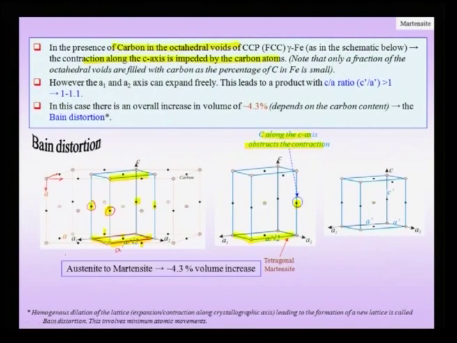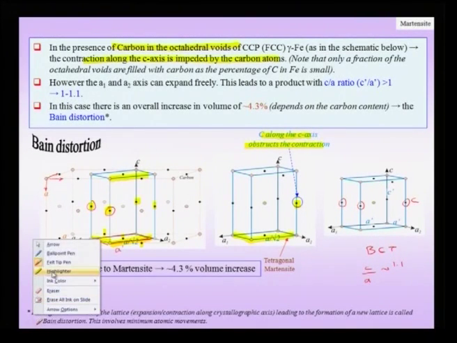So, this is now not my BCC, but a body centered tetragonal structure, in which the C axis is slightly larger than the A axis, and the C to A ratio is of the order of 1.1. So, this is a slightly distorted body centered cubic structure, a body centered tetragonal structure, wherein carbon atoms are sitting along the C direction like here. Again, only a part of those potential sites are actually occupied by carbon, and this impediment gives rise to a body centered tetragonal structure.